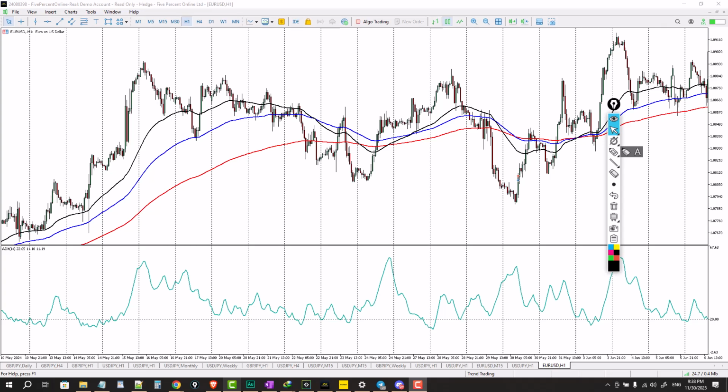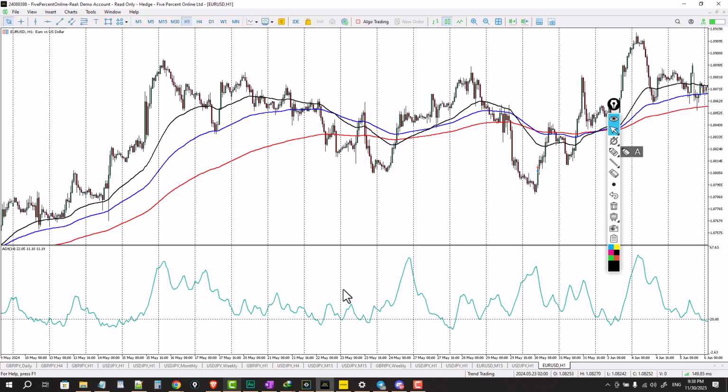If the ADX is increasing in value and it's sloping to the upside, then that trend is actually strong. Now, one of the mistakes that inexperienced traders make is treating the ADX as a buy and sell signal generator. So they'll just use the ADX simply as, if it does XYZ or whatever the case might be, that's a buy signal. Or if it does something opposite, that's a sell signal. Actually, that's not the use case for the ADX in most cases. You want to be using it to identify the strength of the trend.